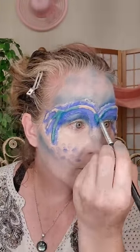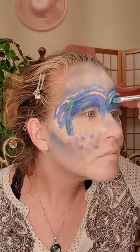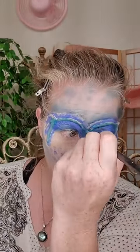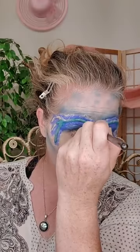I'm just getting more pigment because you want to continue to get it, otherwise it gets a little watery. So here we go. And I'm just trying to get all the sections of it, just painting it on like that. It's this pretty teal color. Then now this has to dry too because it is water-based. So after I get it all the way around my ridgeline, I'm going to let it dry as well. I'm trying to get it in the back as well.